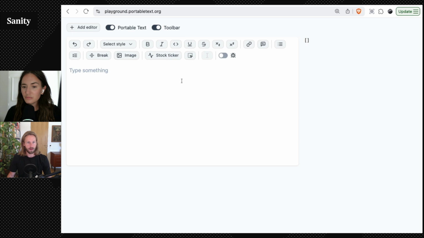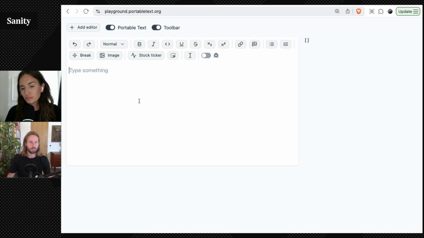I feel like this playground is just a really nice reference point in terms of how you would build your own portable text editor. And at the end of the day, since we're talking about plugins, a toolbar is really just a plugin. It's something you put inside the editor context or the editor provider, and it interfaces with different APIs from the editor and sets up event triggers or behaviors, and that sort of stuff.